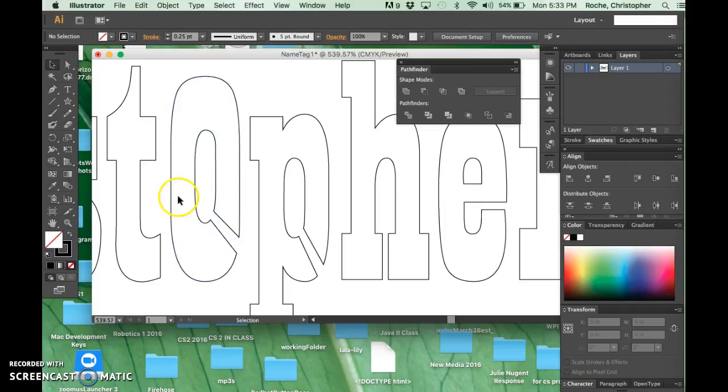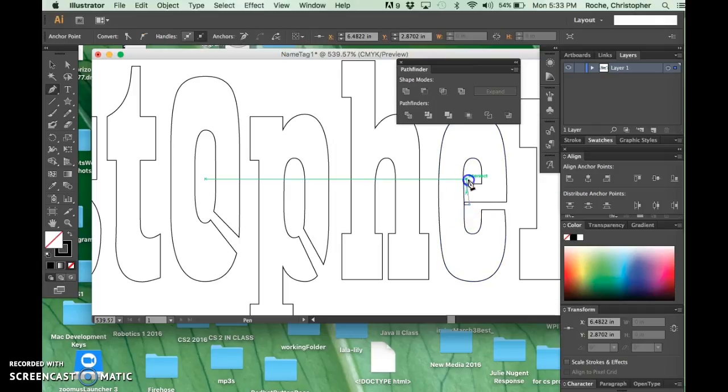And then maybe this one I'll make straight down, or actually I could hook it to this part of the E. That might be the best. So pick the pen tool, just the first pen tool option. I'm going to click, click, click, click, and click. So there's a little square.